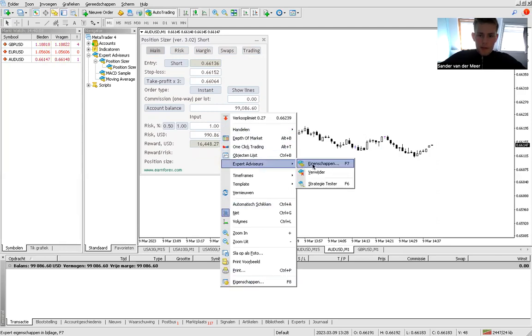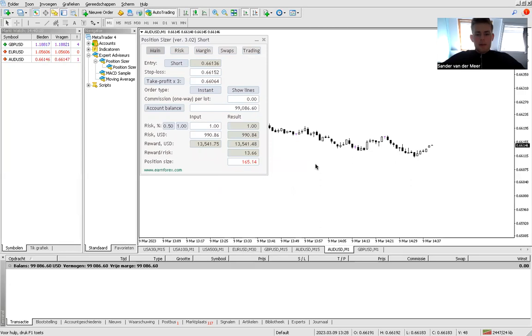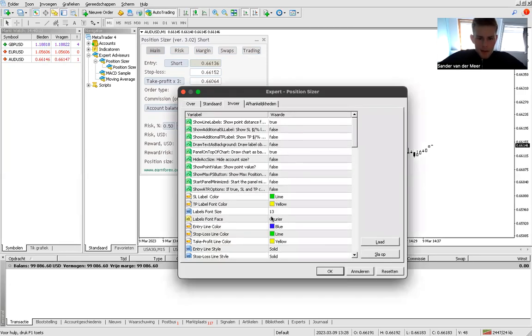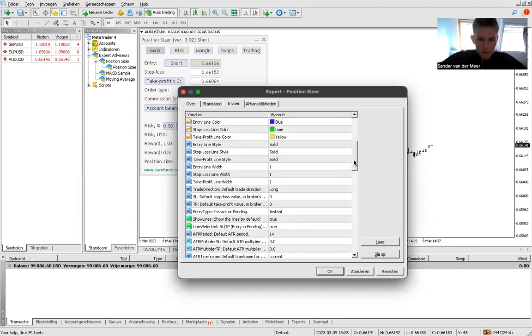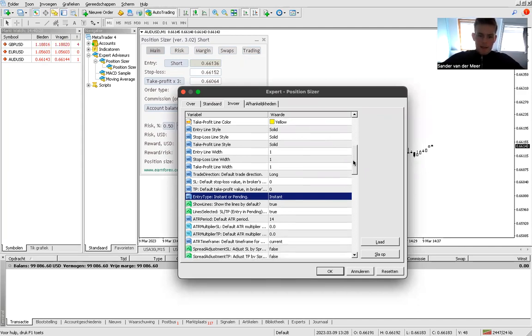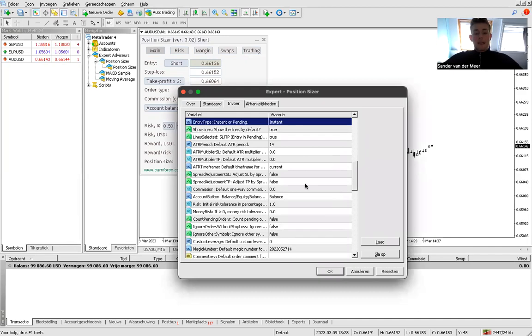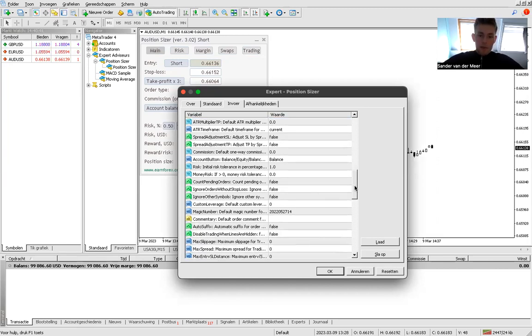But I'm just going to go back to Expert Advisor and Properties again, because I want to change the settings. All the colors are set, entry line level. Yeah, there's another few settings. If you want to trade with limit orders, by the way, you can change this to pending. Then it will set a limit order for you. I personally don't like this. There's another few settings with explanations on the website from the download as well. I have looked at all of these, and the ones I've just explained to you guys are the most useful in my opinion, and the other settings you won't really need or use.